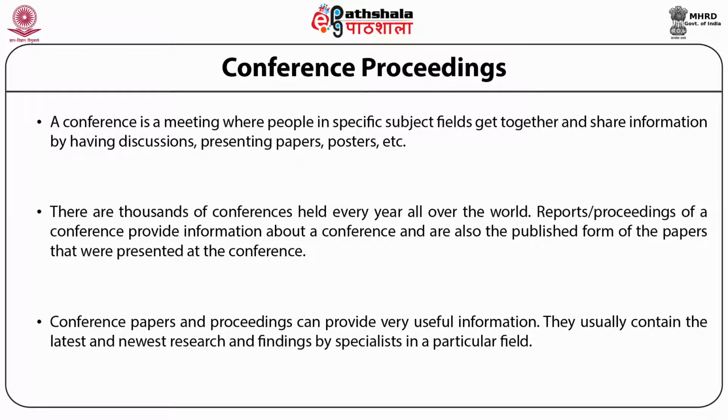The papers from conferences organized by learned societies or associations, sometimes referred to as symposia or workshops, are often published as proceedings of the particular conference. They are usually published in book format, sometimes in a number of volumes, depending on how many papers were presented or submitted. These are usually useful sources of current information as they present research at an early stage before journal articles have been published.